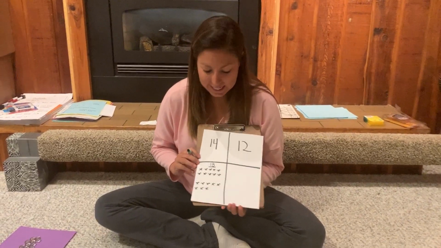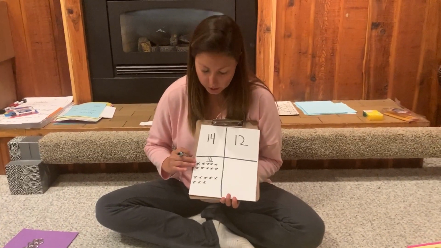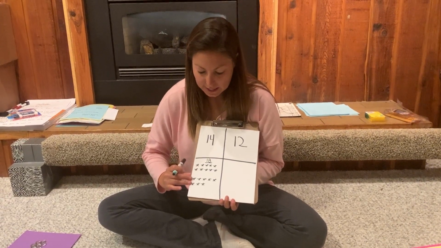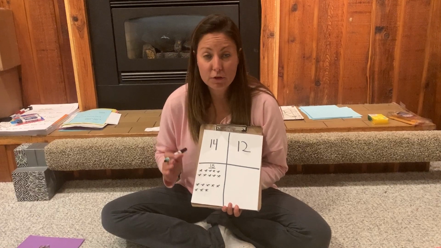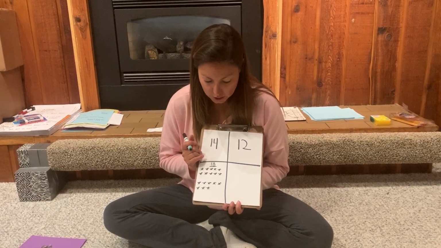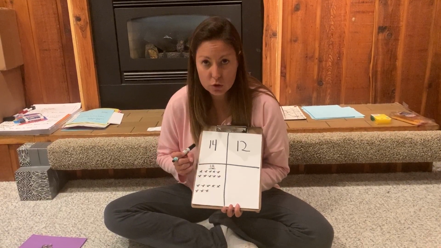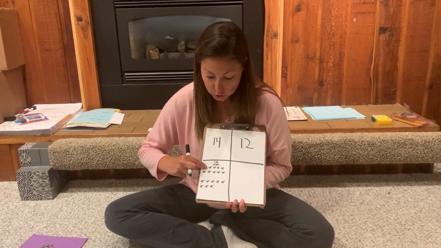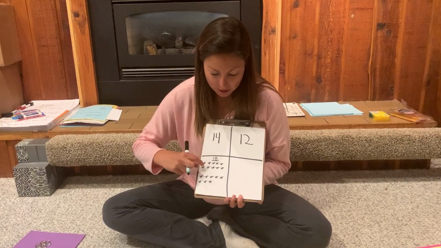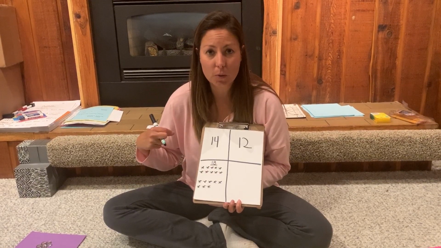Know for me, making 18, I did my 5 group way. I did 10, and then I did 8 below to make 18. If you're not done, that's okay. Go ahead and finish up, but please make sure you do have 18. If you need to go back and check, you can go ahead again and you can touch to make sure you have exactly 18, okay?